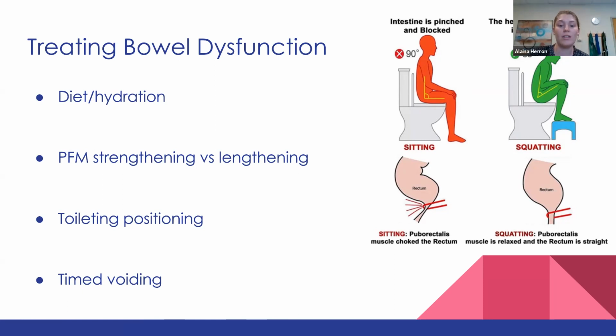Timed voiding is also a nice thing too. I like to call this adult potty training, because basically what can happen is that you get into this groove of, every time before I leave the house, I have to use the restroom. Or every time the water goes on, I have to go to the bathroom, things like that. So we want to make sure that we get you back into a rhythm and work with retraining the body and the mind to get back into the regular rhythm. And just making sure too about your breathing, because holding your breath, especially when you're going to the restroom, is going to put a lot of pressure and not allow you to have a full relaxation.